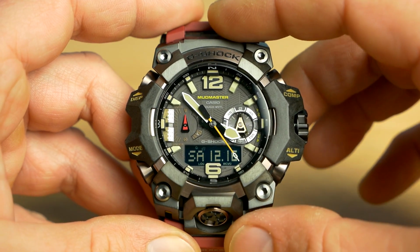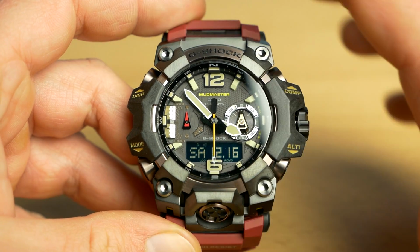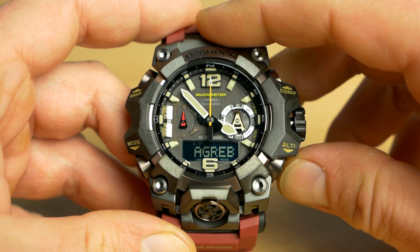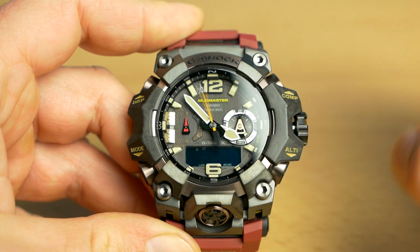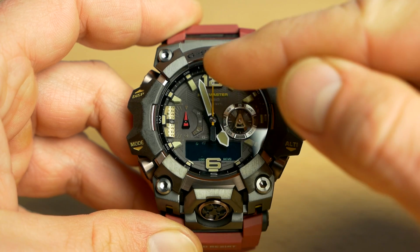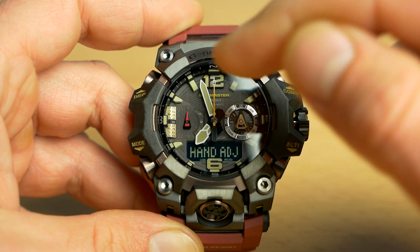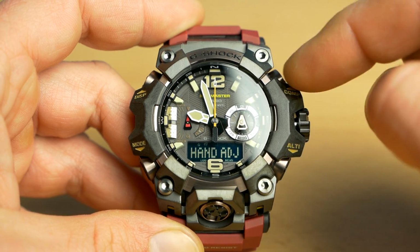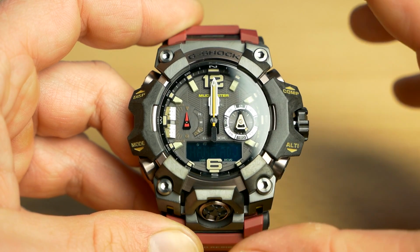Now this, just like many other tough solar G-Shocks, has automatic hand alignment, and to initiate it, you pull out the crown and you press and hold this for more than 5 seconds. So press and hold, and now release. Once it beeps, you release. Now, unlike some other G-Shocks, this one will do the automatic hand adjustment, but it's gonna do only for these 3 main hands: the hour hand, the minute hand, and the seconds hand, because for them it does have a sensor of their position. You can also do all of this in the app naturally, and it's even simpler, but I want to show it on the watch because it's also pretty simple.